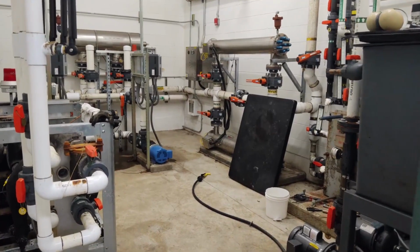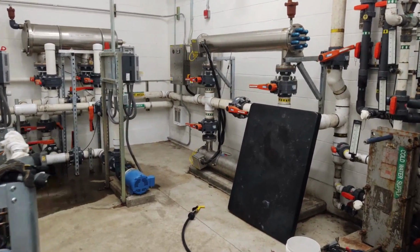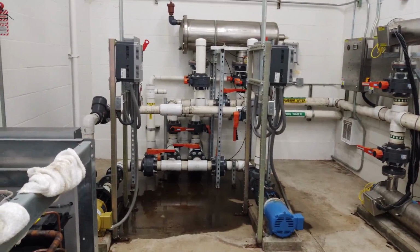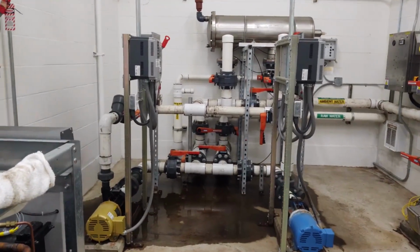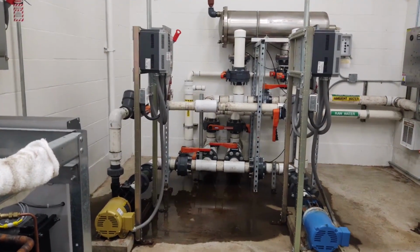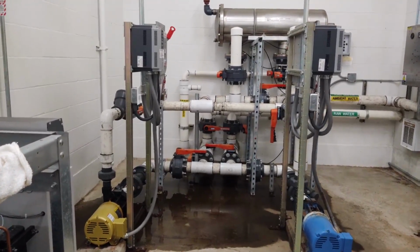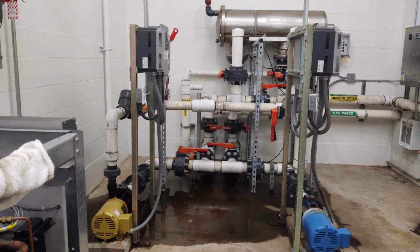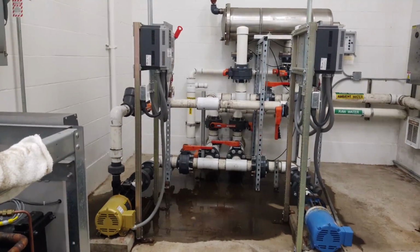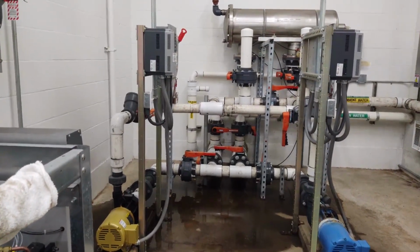All of the water that comes into the building, specifically the wet lab, has to come into this room first. So you can see on the wall, there's 2 pipes. Those are from Fall Creek or Carnes Creek, so we can change where our water is coming from. There are 2 pumps on the floor. We need to go through one of those, but the second one is there for backup. So if one is broken, or if we need to clean the filter on one, we don't have to turn water off to the wet lab. We can simply redirect to the other pump and maintain flow.